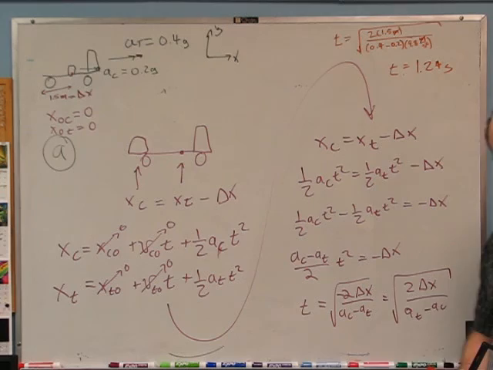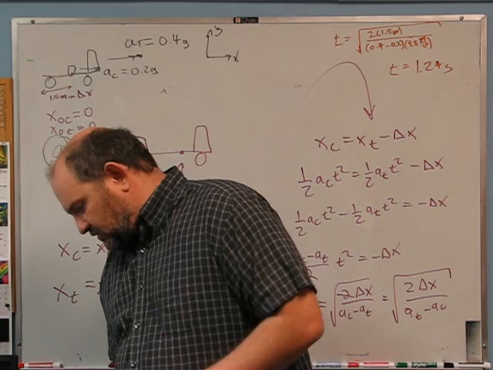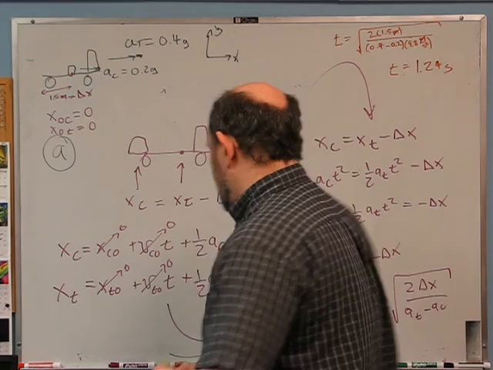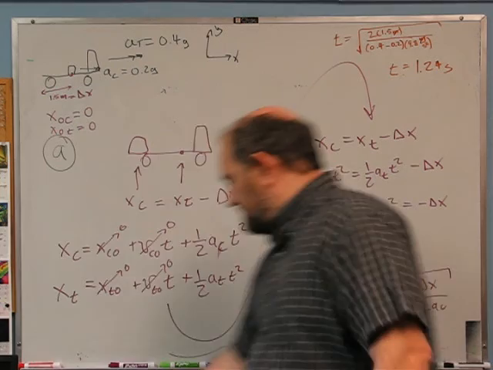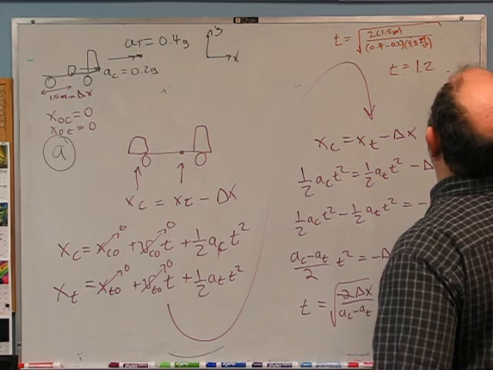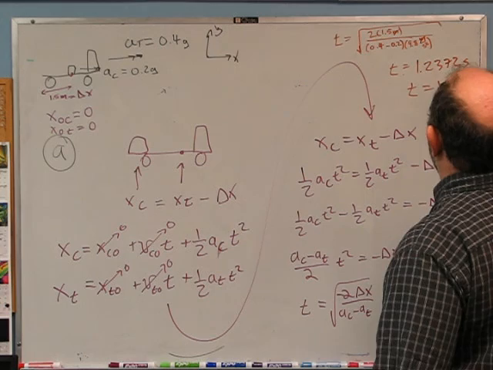That's the amount of time. How fast will the crate be moving relative to the ground when it falls off the truck? How fast will it be moving relative to the truck? Right, the first question is the easier question. I want to save this t equals 1.24 seconds. I want to give myself an extra sig fig, so 1.2372 seconds is what we had. Really, the answer to this, if I only had two sig figs, would have been t equals 1.2 seconds.